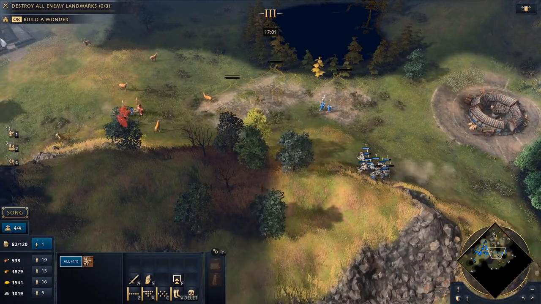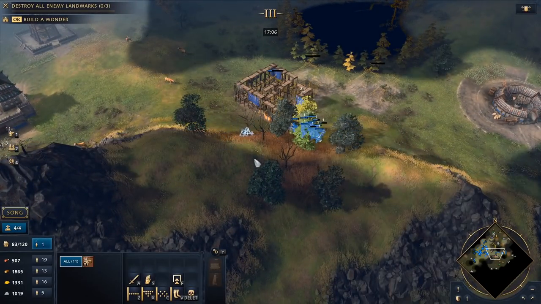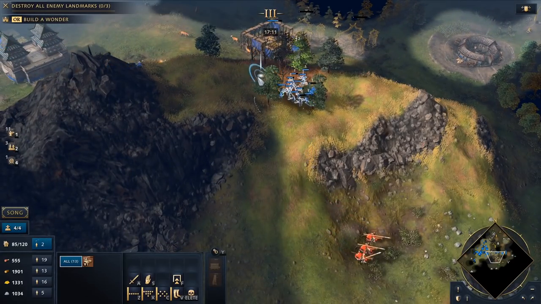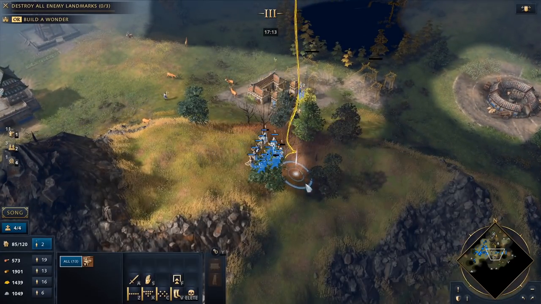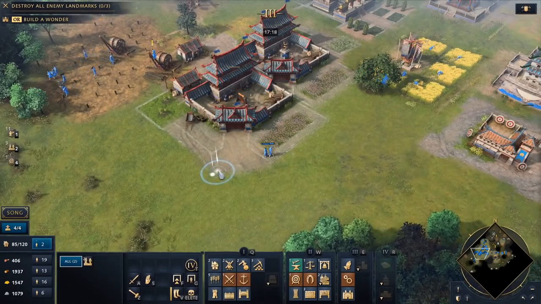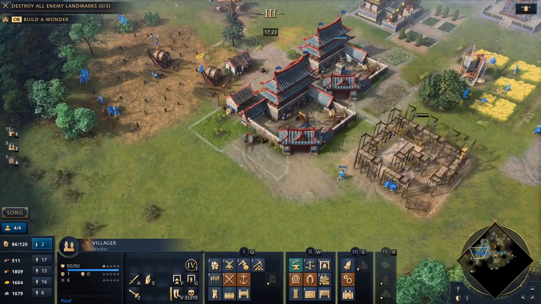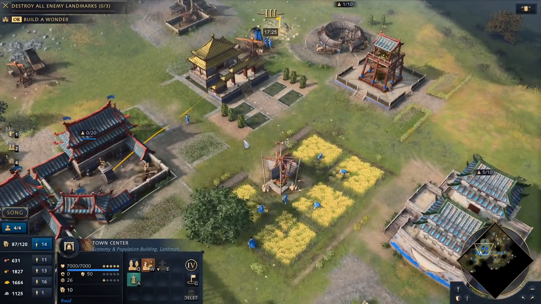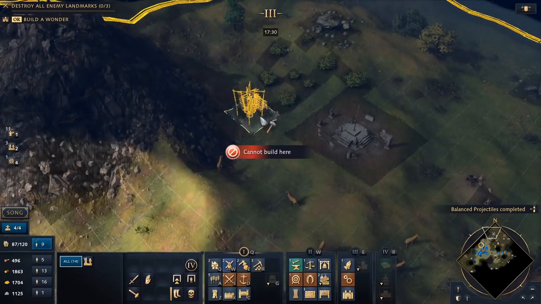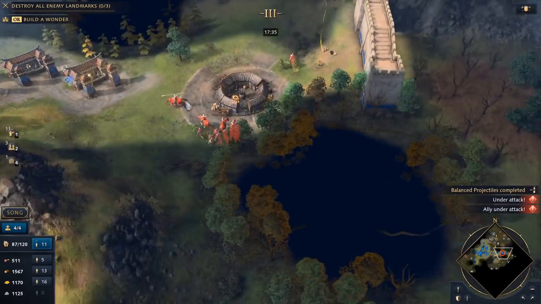Oh, run this way. Let's upgrade that. You can see why these woods are so effective. Okay. And now we start making that. And now we'll start making our monastery for that free gold. And we're just going to keep making berries. This has been far from optimal. This has actually been quite shoddy.